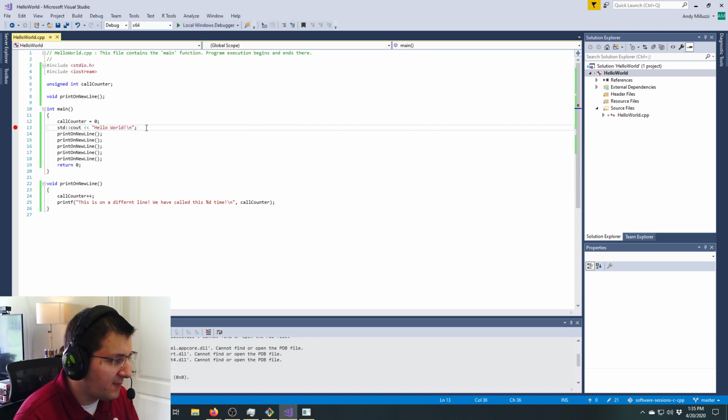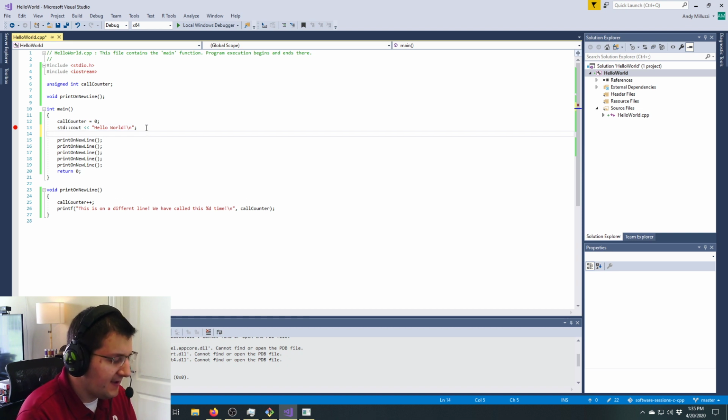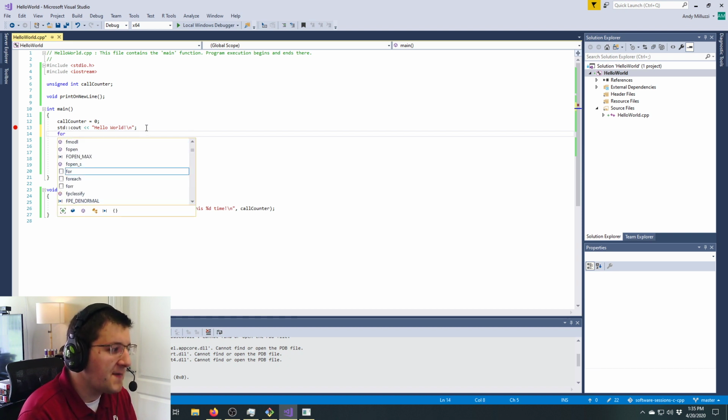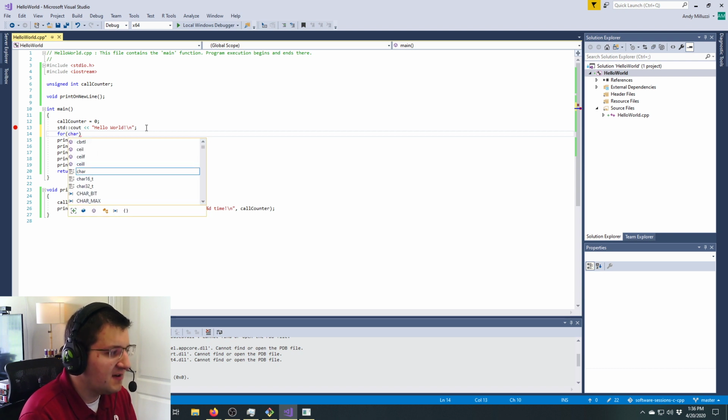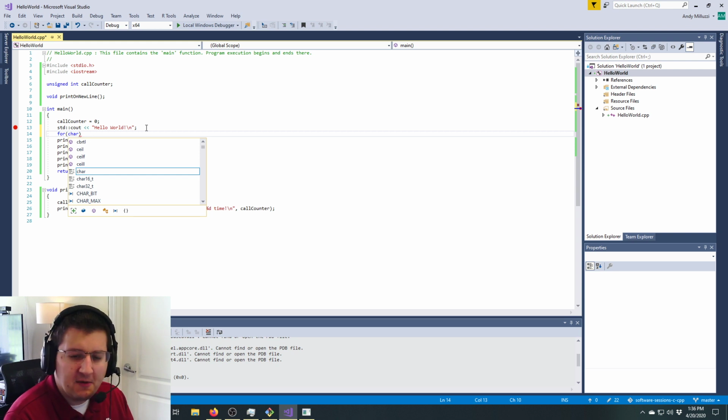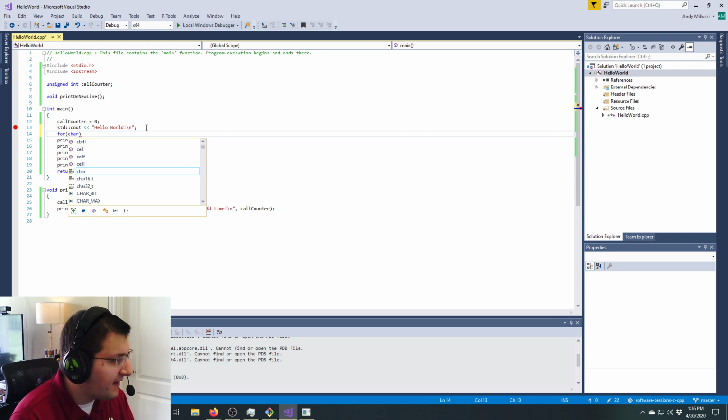Cool. So we're going to use that for loop, like I said. I'm going to create a new line here. I'm going to do the word for, then open parenthesis. So it's sort of like a function in that way. I'm going to say char. Char stands for character. It can either be a letter, like a character in a sentence, or it could be a number. I'm going to use it like a number here.